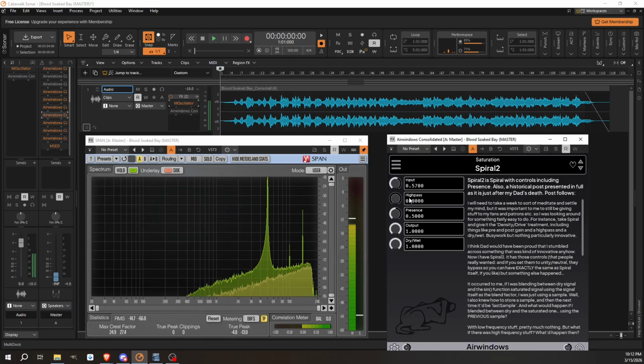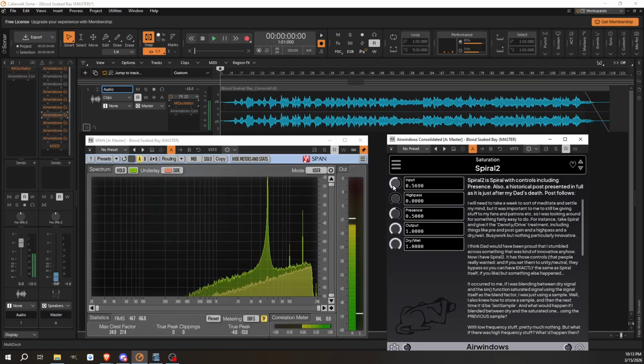Hold the shift key down, click on the knob, and mouse it up. I was able to get to basically 0.57. You see how it's starting to come up now around 0.573? So 0.57 was kind of the threshold.